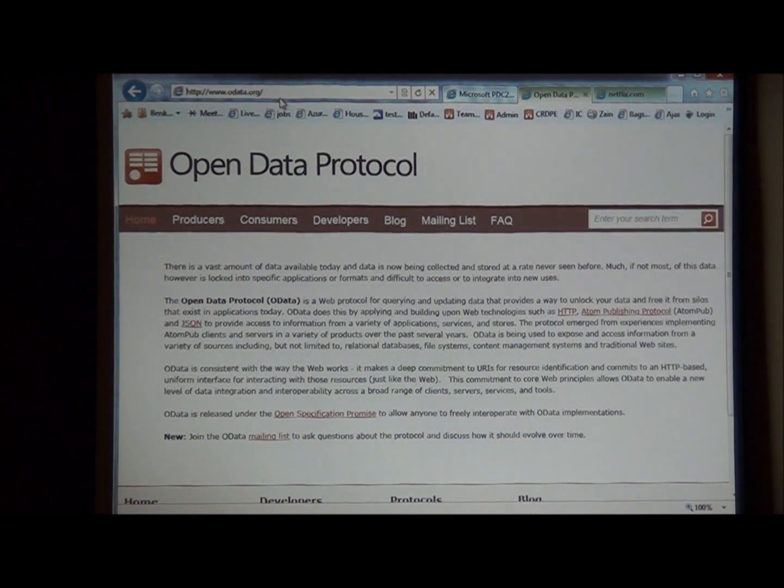So you've got your filter, you've got your where, you've got your top, you've got your expand, you've got the ability to do counts and aggregations. There's a lot of things you can do. It's almost like a SQL where clause that I'm building on this.